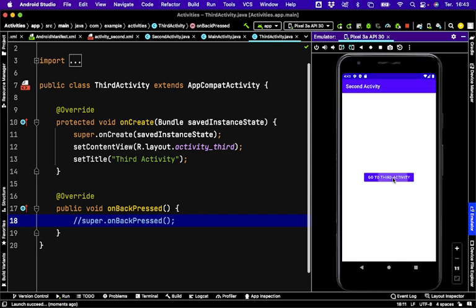If I press back, it does nothing. Why is that? Because I implemented onBackPressed. Normally I call finish. Finish what? Finish the activity. It tries to destroy itself. Okay? When you call finish.